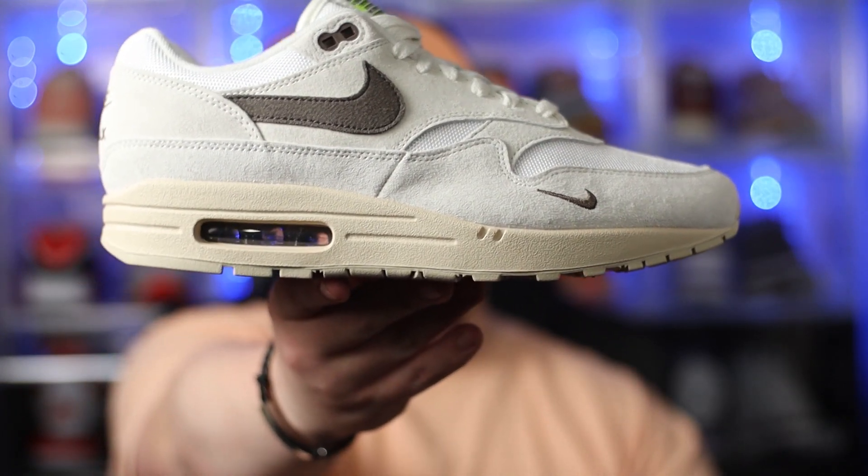The moment we've all been waiting for — in hand we have the Nike Air Max 1 in the Ironstone colourway. This shoe is scheduled to release at some point in November, but the rumours keep changing and the release date keeps shifting, so that's as much as I can advise at this stage. I was actually quite fortunate because these did raffle on Hip, a retailer based in Manchester. I entered the raffle and kept checking back, sensing these would be available again — and they did actually restock about a week or so ago.